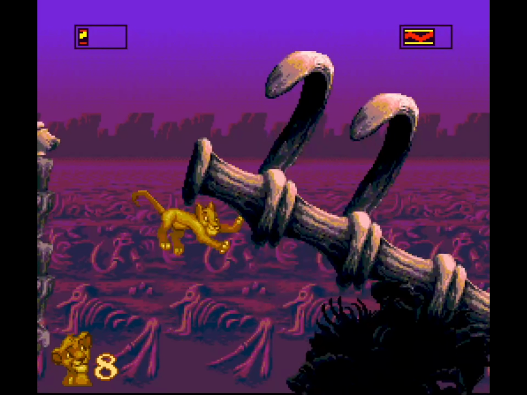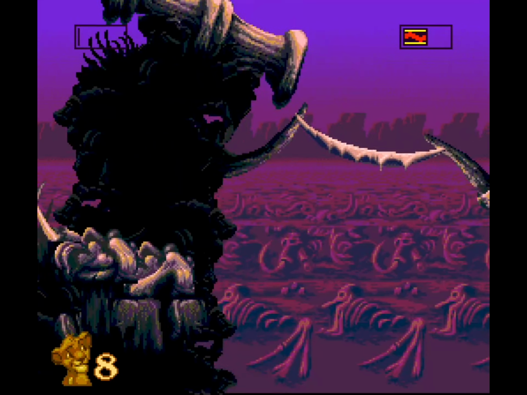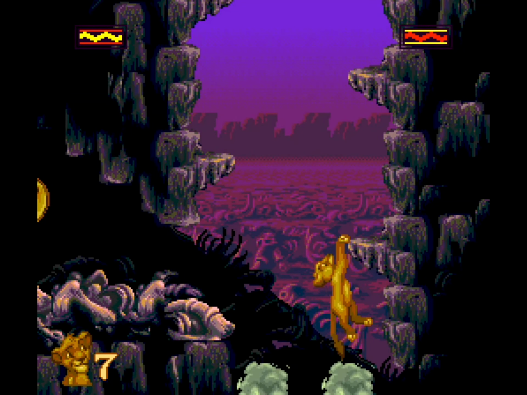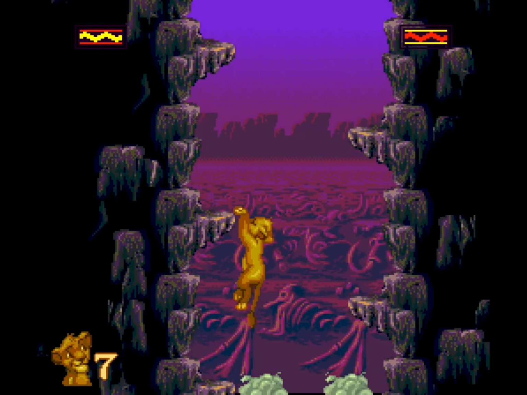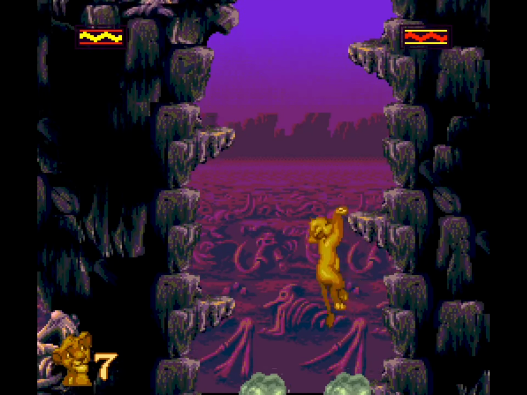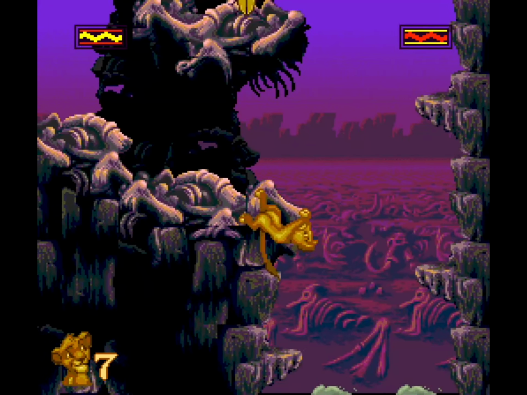So here you actually need to take a hit to get this continue. But you can go, or you can completely miss the jump and fall down the pit, but oh well. Trading a life for a continue is still worth it. So back we go. Basically the way that this level is a big C. You go all the way to the right and then all the way to the left.